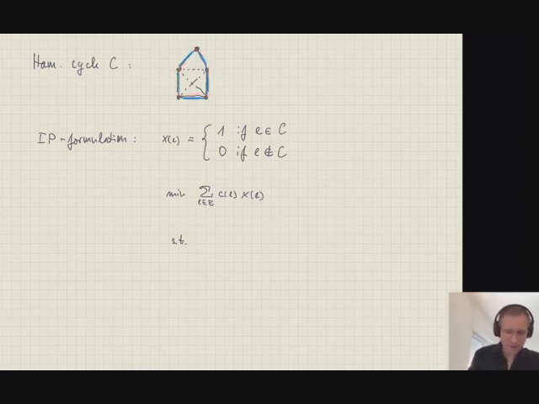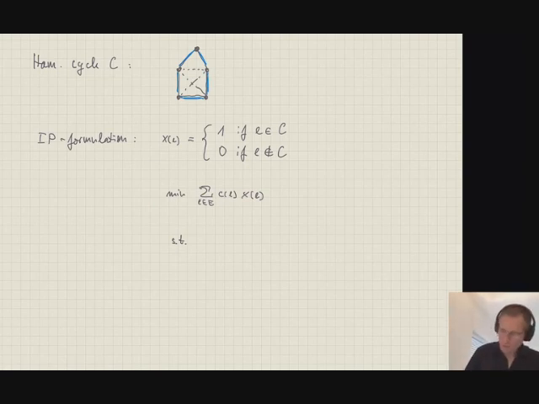And for the sake of completeness, let's briefly have a look at an integer programming formulation for the Hamiltonian cycle or the traveling salesman problem, where we use decision variables x_e, which are 1 if an edge is selected to be in the Hamiltonian cycle and 0 otherwise. And then if we have costs on the edges, we, for example, would like to minimize the total length of such a tour. And now we have to set up constraints that make sure that the selected edges actually represent a Hamiltonian cycle in the graph. And how do we do that?